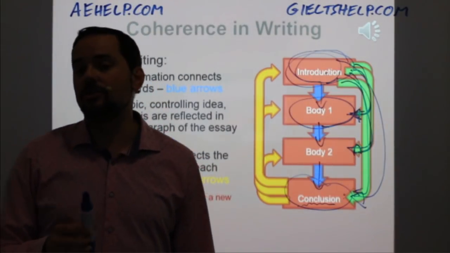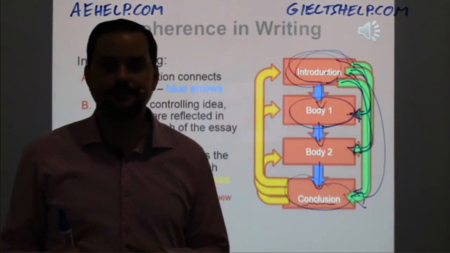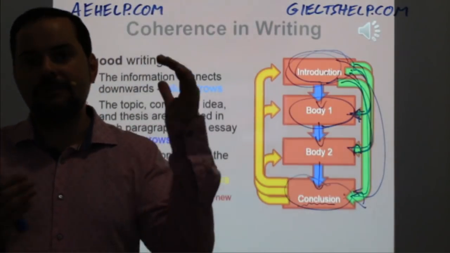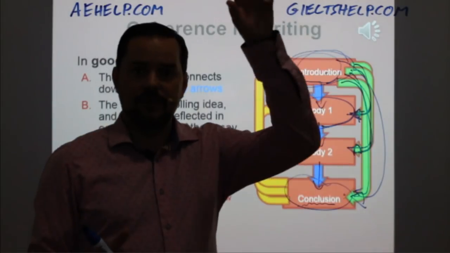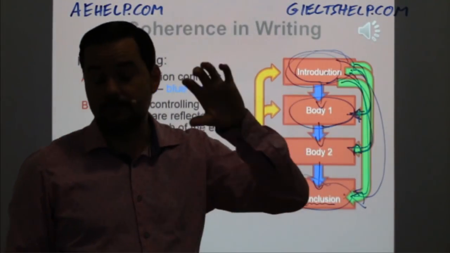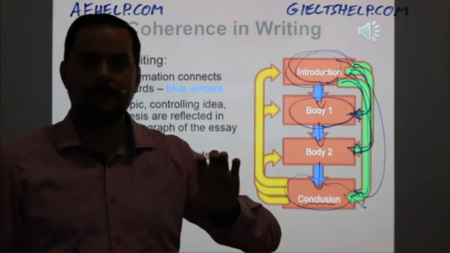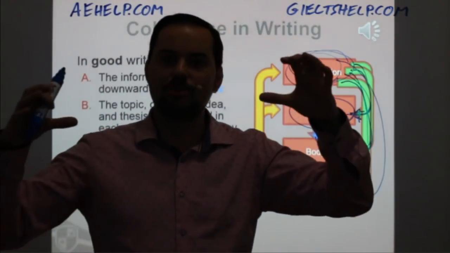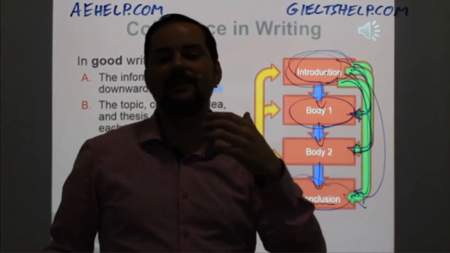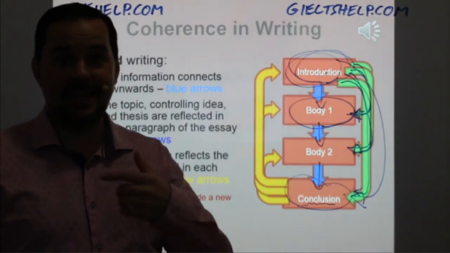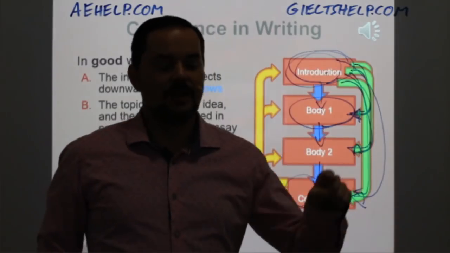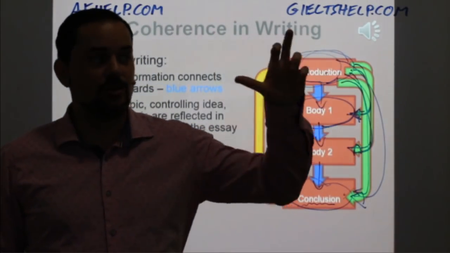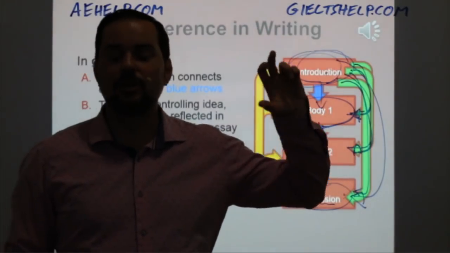So I challenge you to do this. Write a task 2 essay from start to finish. And then after you've finished writing your task 2 essay, so you have introduction, body 1, body 2, maybe body 3, and a conclusion, then take your introductory paragraph and take your conclusion and look at them. Even ask your friend, hey, Jim or Sarah, can you read the introduction and can you read the conclusion? Do these 2 paragraphs look like they're connected?